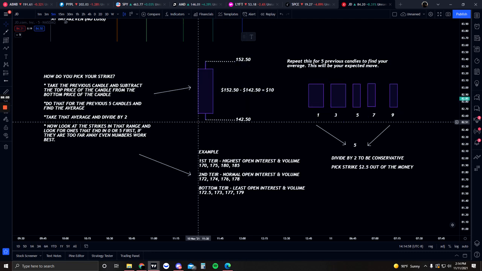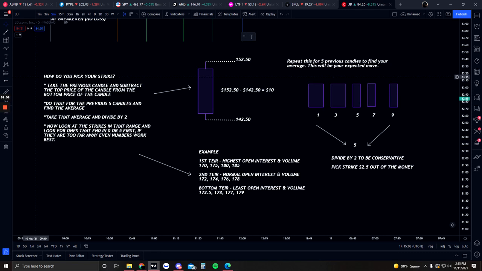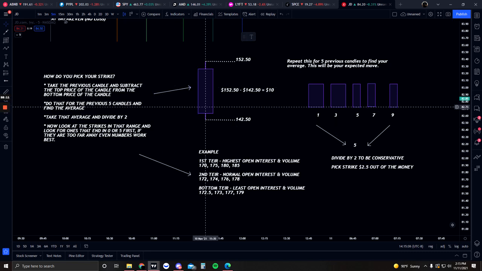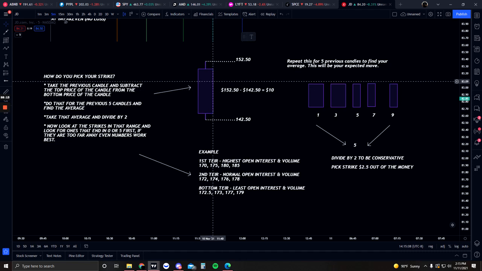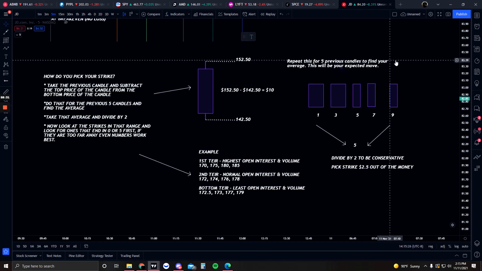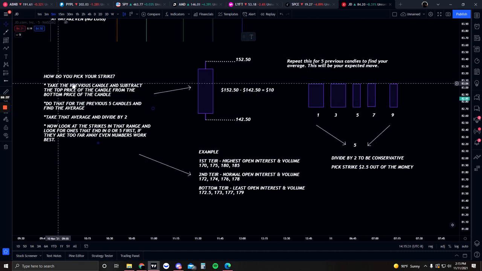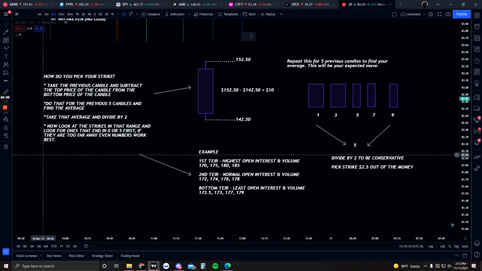So you see the $10 candle, you're going to do the same thing for the previous 5 candles. These are daily candles, by the way. I probably should edit that, but you want to look at the daily candles. Why? Because you're doing a day trade, typically with an option, a weekly. So you want to know on the last 5 days, how much did it move? Because you want to be realistic with the move. So you want to use its previous history to give an expected move. So once you get all 5 of the numbers, this is a $10 move, this is an $8 move, this one moved $7.